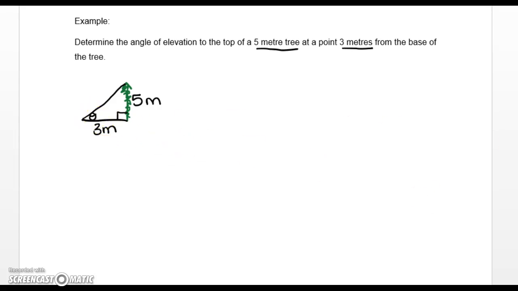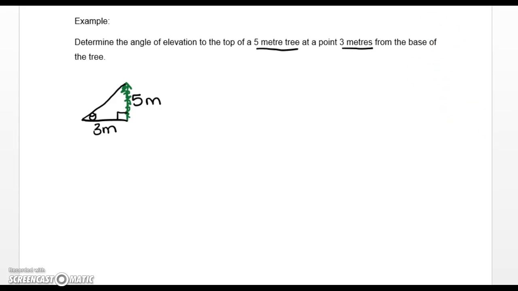In order to find the angle theta, we know that we're using those primary trigonometric ratios because we're working with angles. If we were working with only sides, that would tell us that we're using the Pythagorean theorem. But in this case, we have an angle, so we know we're using those ratios. And then what we need to ask ourselves is, are we going to be using sine, cosine, or tan?